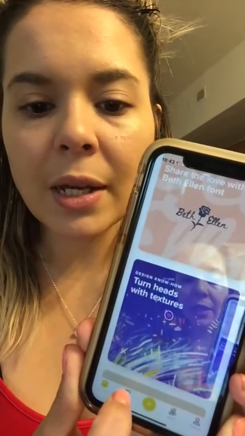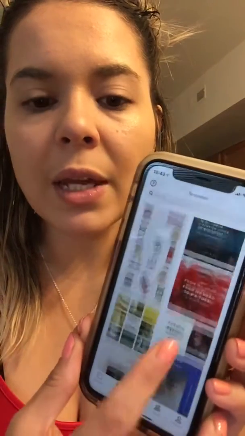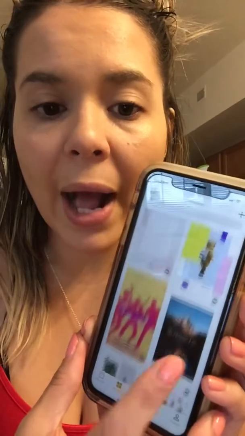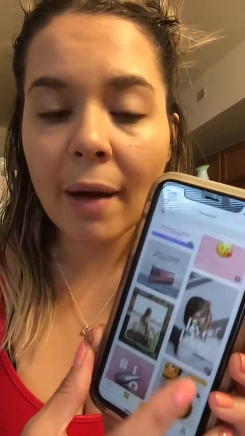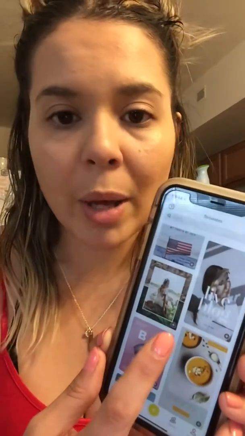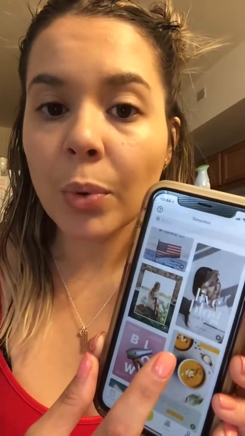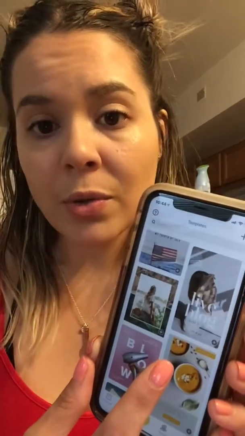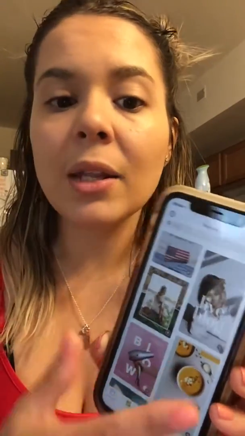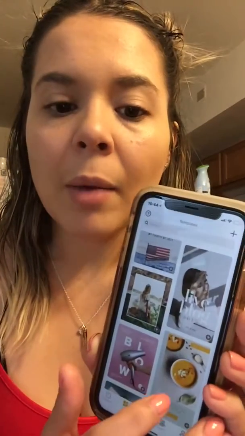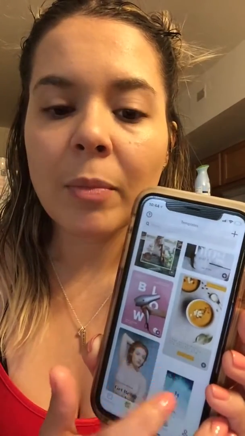So when you're looking here, there is another section that says Templates, and all of these are different templates that Over has that you can utilize. If you have the free version, you're going to notice on the bottom right hand section it says Pro. So you're not going to be able to use those unless you pay. Once you pay, then you have access to everything. But even the free version does have some of them that you can use.